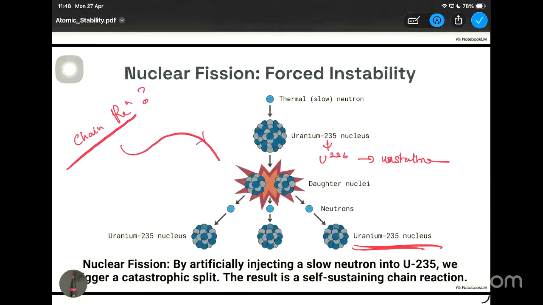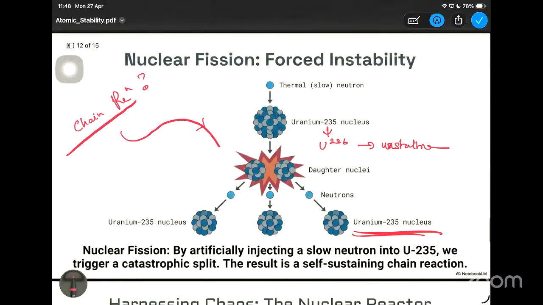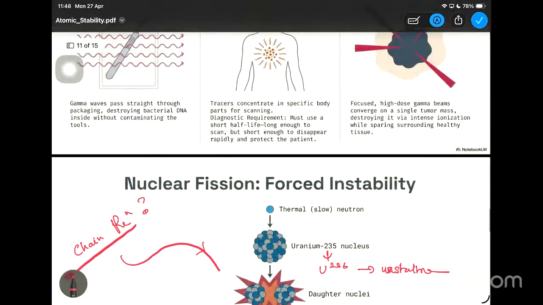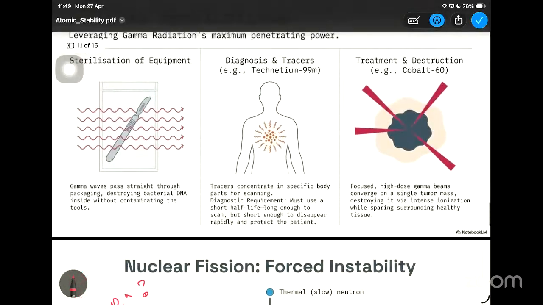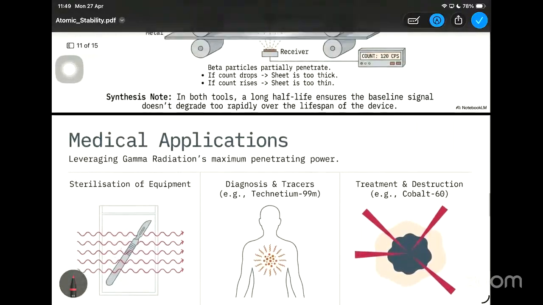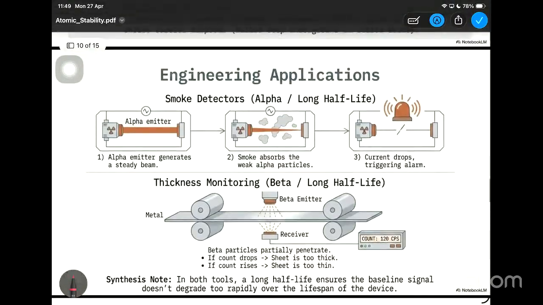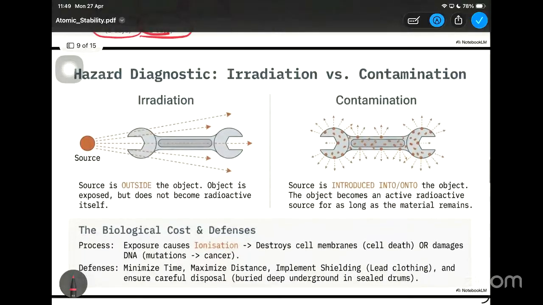Try to go through the textbook or the theory notes, and you can easily remember what is meant by a chain reaction. If they are asking for any examples, you can use this example: uranium-235 treated with a neutron. Go through it, since the chain reaction part is not included in these lecture slides. And remember the medical applications and also some harmful effects as well. There was a good question from the irradiation and contamination part. As I can remember, they were referring to some sort of food.